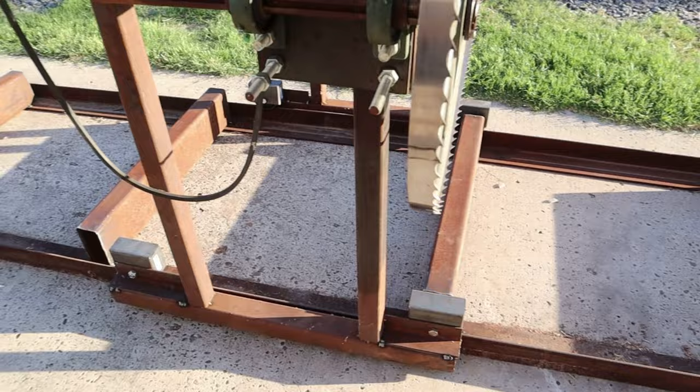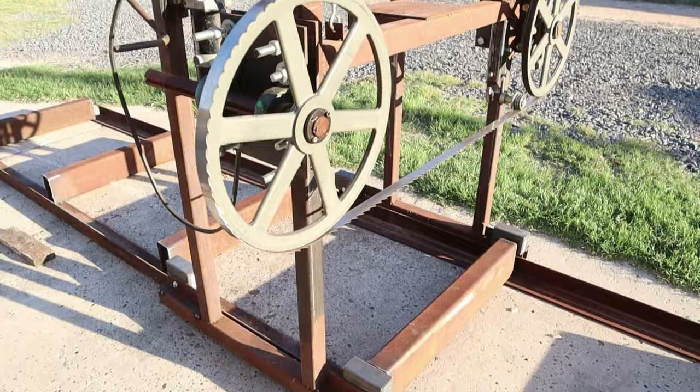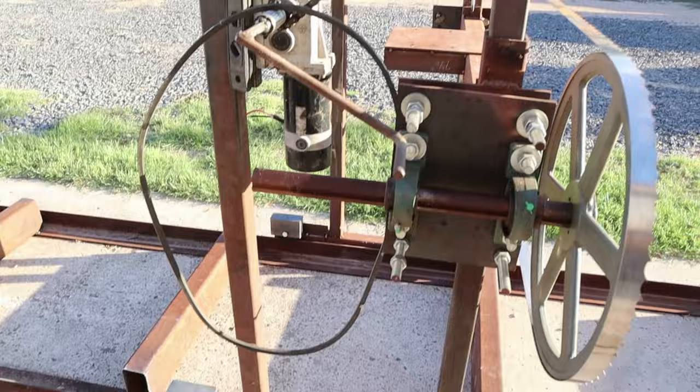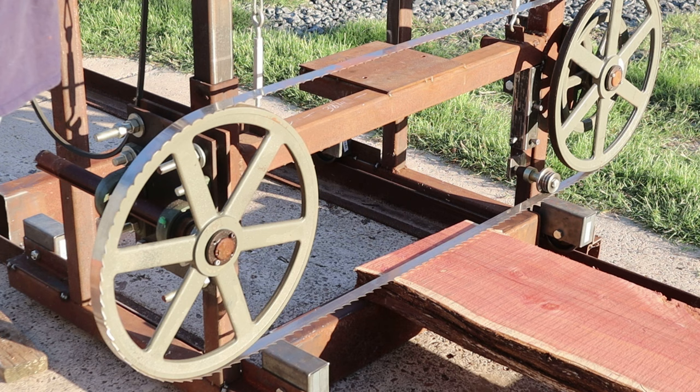Like I stated earlier, you're probably questioning why I put those boxes up a little higher than the 2x2 square tubing of the frame of the sawmill carriage. But once I put a piece of wood up there, you'll understand exactly why. All right, now I've got me a slab of wood up there that I've already cut from the other sawmill. But this is what I was concerned about. Let me get this camera refocused.